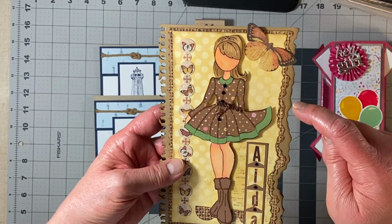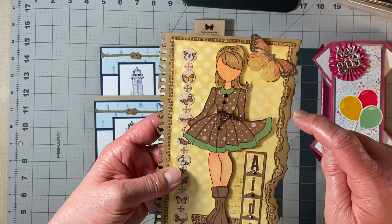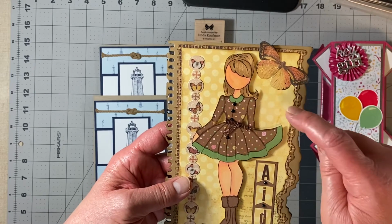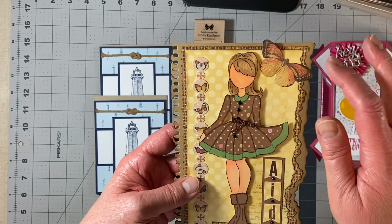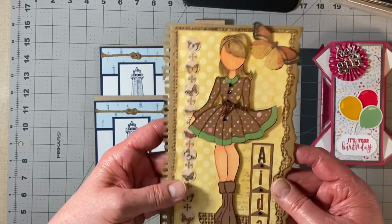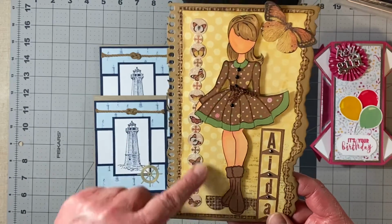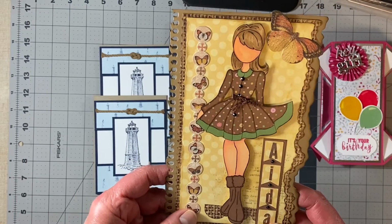And then I made the other layers, and the papers that I used, this is retired, the base is Baked Brown Sugar by Stampin' Up. And then the two layers here are Bow Bunny Farmer's Market, and the butterfly comes from that. The alpha comes from the sticker sheet. The butterflies come from that paper pad.